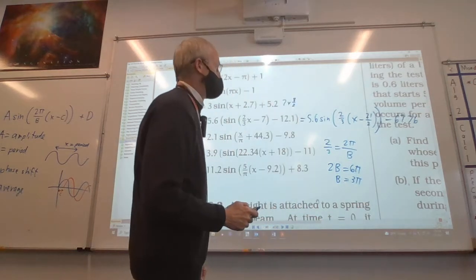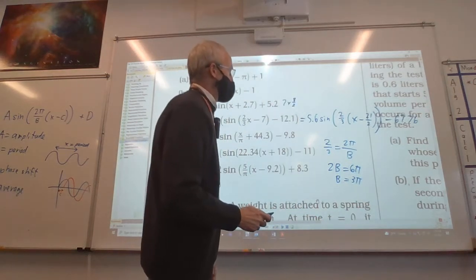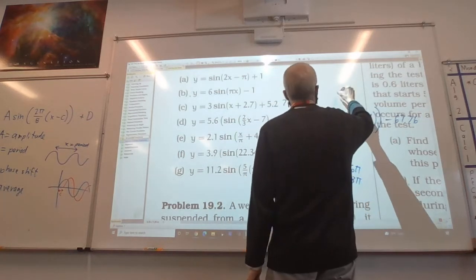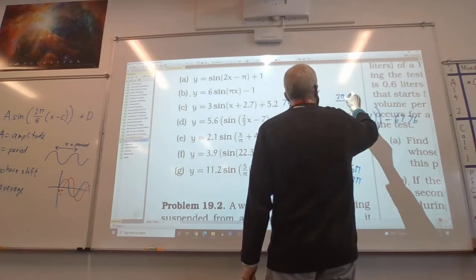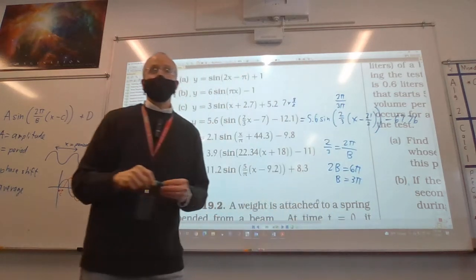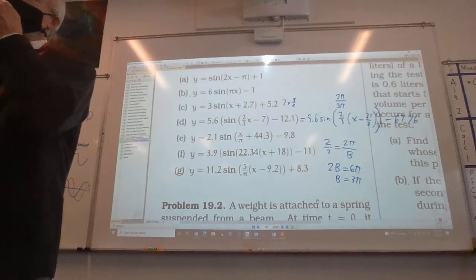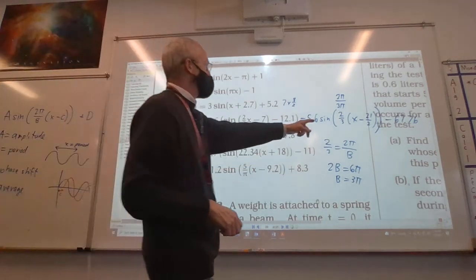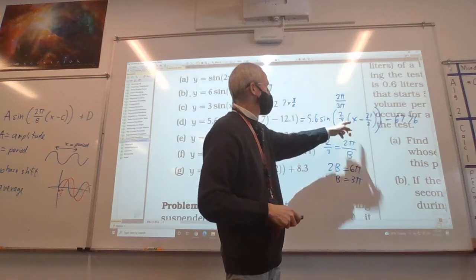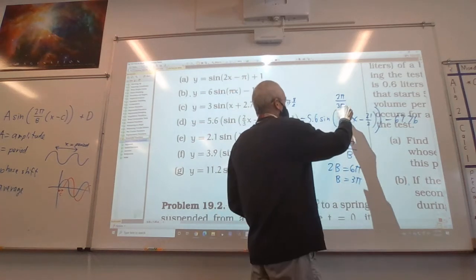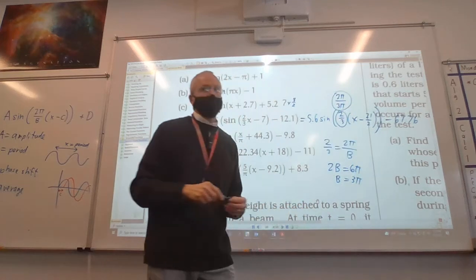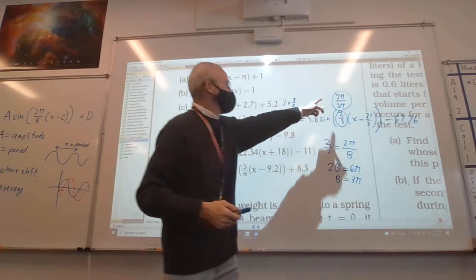So finally, we want to write this as 2 pi over b. So really this should be 2 pi over 3 pi. Now if you're really clever, you could have seen to do that. I'm not that clever, but I could have just put a pi here and a pi there and gone, oh look, that's the same as 2 pi over 3 pi. So you should replace this by that by just putting a pi in the top and the bottom. And again, check it out: 2 pi over 3 pi is 2/3.